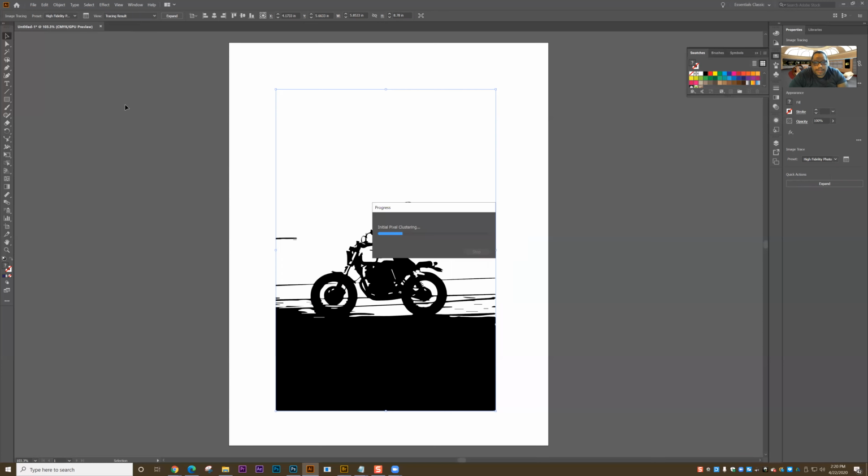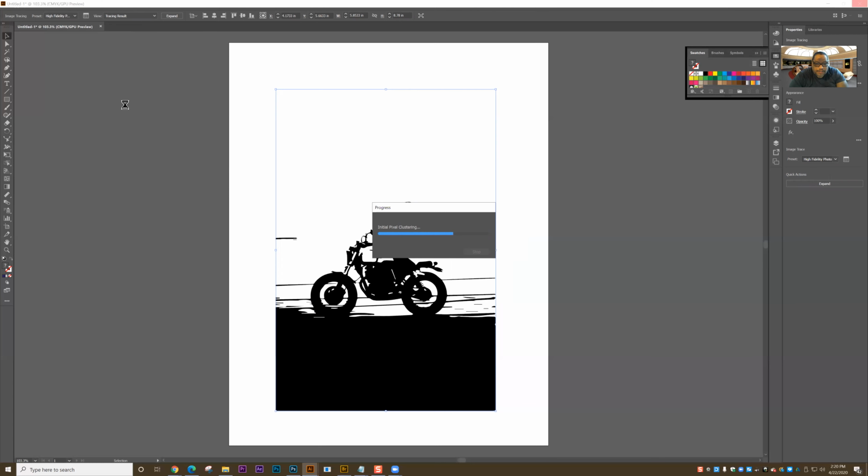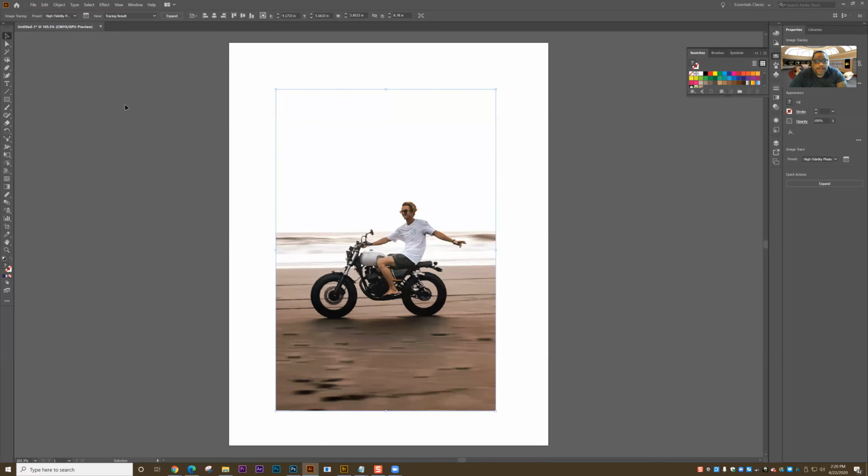So what it's going to do is it's taking the images, converting it from pixels to vector shapes, okay? And with high fidelity photo, it looks remarkably similar to the original photograph. Let's see how long it takes to get this done. All right, so what it's doing is remapping, it's calculating, and there we go. So that looks really good. If you look really closely, you can tell that it's not a photograph anymore, but it's pretty close, all right?